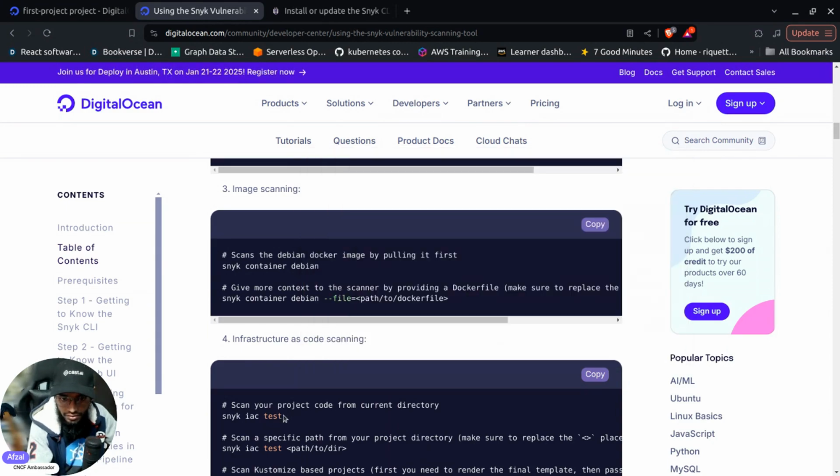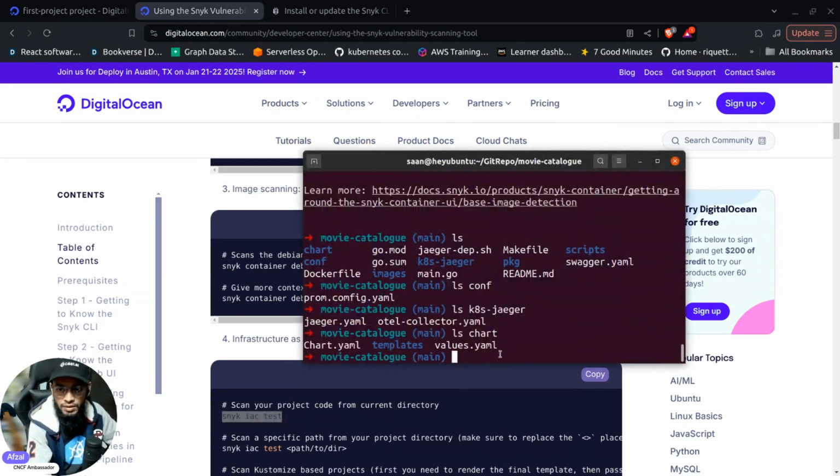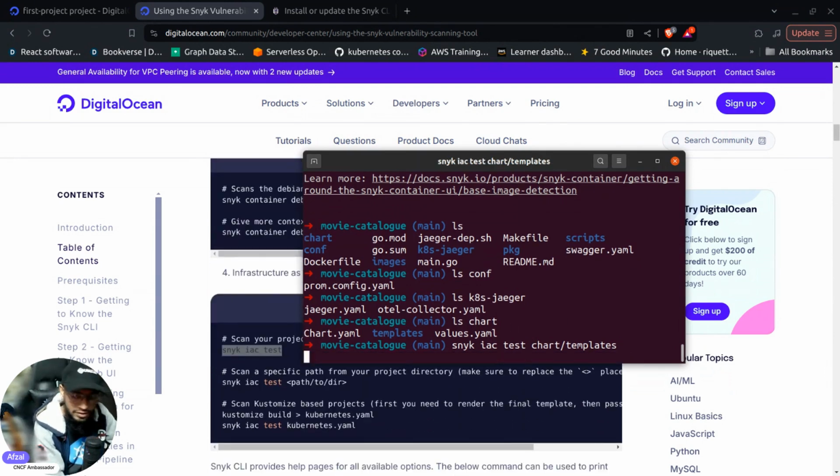So let's try that out and see how this works for scanning the whole file. So we go to chart here, then we go to templates, and that's it. I think it should work now, but it's looking for a directory, or yeah, it is all about directory. So I'm going to use that. Let's see how it works.